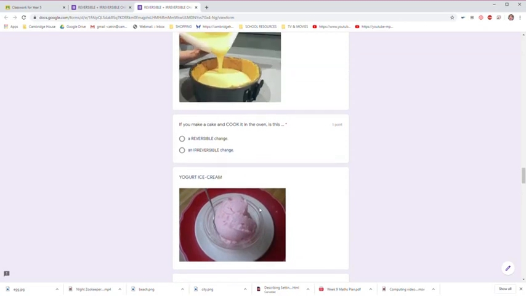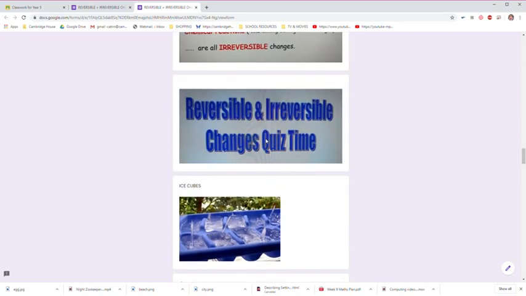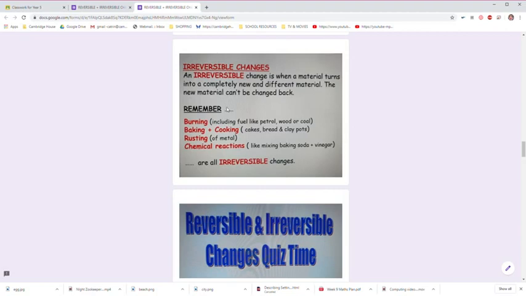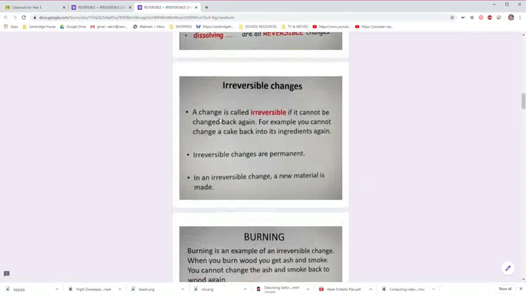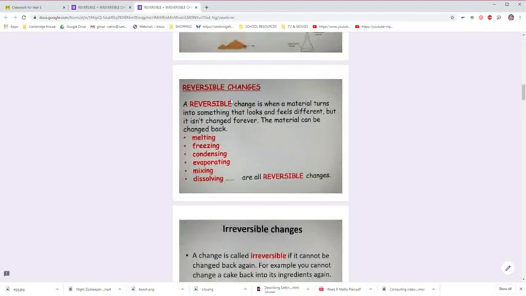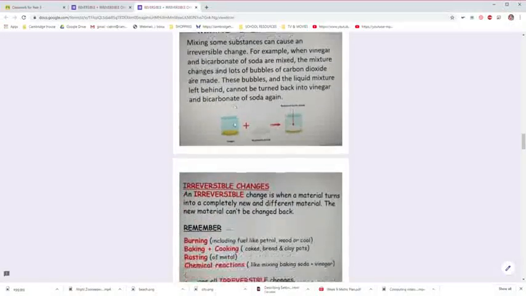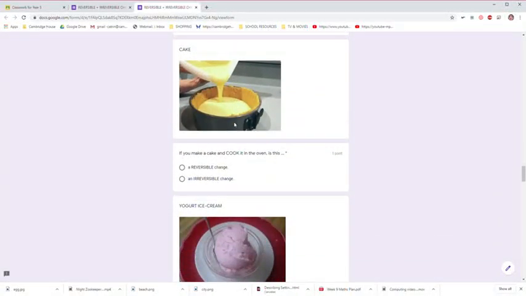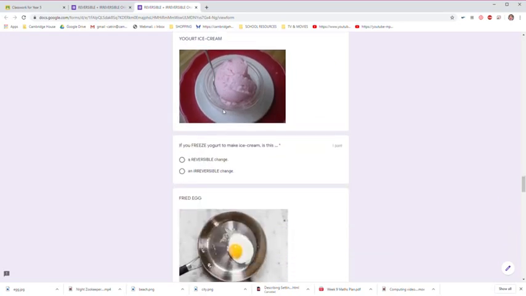Right, I have tried to help you here by putting the keywords, cook, in capital letters, freeze. So if you're not sure, you can always go back. Look, cook. It's on the irreversible list. The word freeze, freezing, is here, on the reversible changes. So look for the keywords. Think carefully about, is it a change that you can reverse, that you can change back, or is it irreversible, a change forever and ever, permanent?